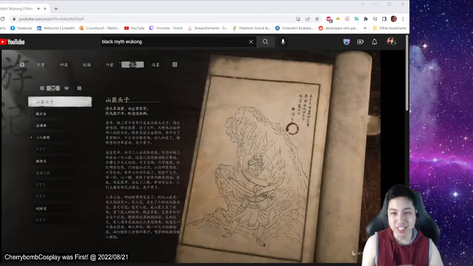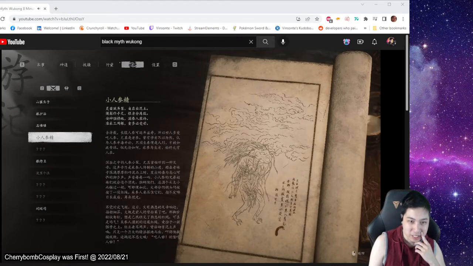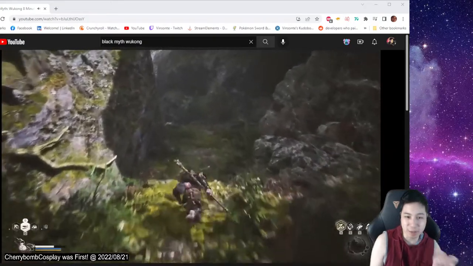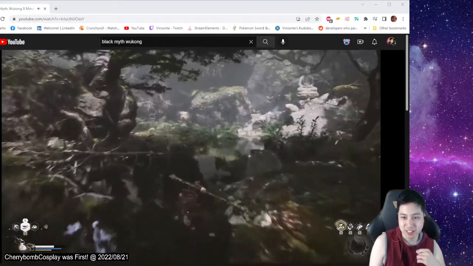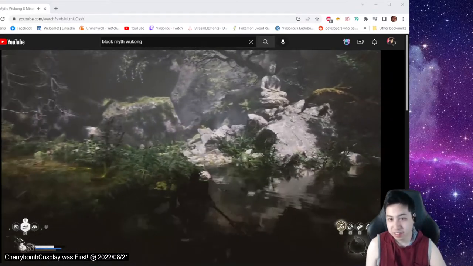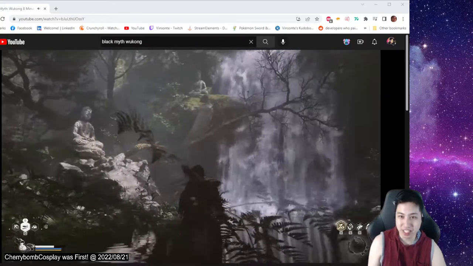Well, we finally get to see the menu. Oh, it's like a dex, a monster dex, and every time you defeat one, you collect it and get like a bounty. Okay. I'm glad it's gonna be on PC.